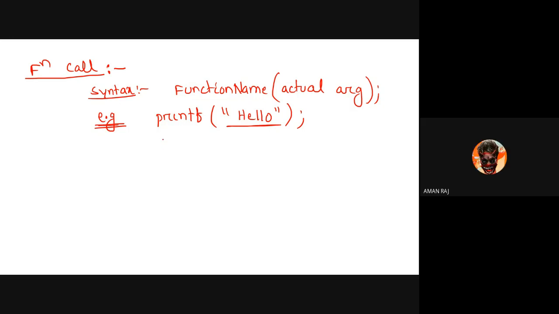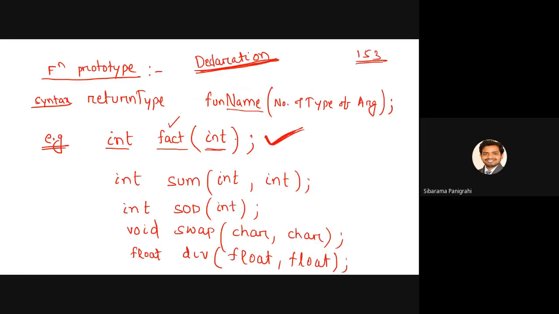Sir, I didn't get it. You see, this is the prototype of the factorial function. I want to call this factorial function. So what is the function name? Int. Int is the return type, right? What is the function name? FACT. FACT is the function name, right? How many arguments does it take? One argument. Which type? Integer, character or float? Integer. Integer type. Okay, so how will you call it?